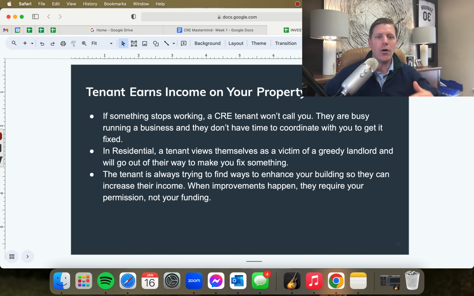But what I'm getting at, though, is that they ended up buying their own roll-up doors, like these nice, fancy roll-up doors that they wanted to have, because to them that was important. They asked me my permission to put in new roll-up doors, and I gave it to them because I want them to be happy in their space. But they paid for it. They were improving my building with their money, because they want to earn their income on my property. That's what makes it kind of cool. When was the last time you had somebody in your residential property improve anything of yours? I mean, it's comical to say, you know.